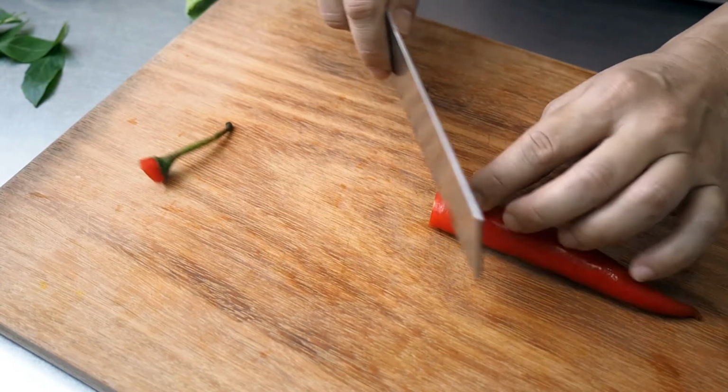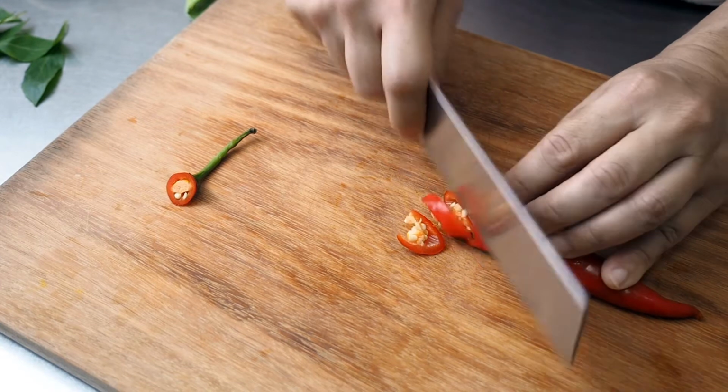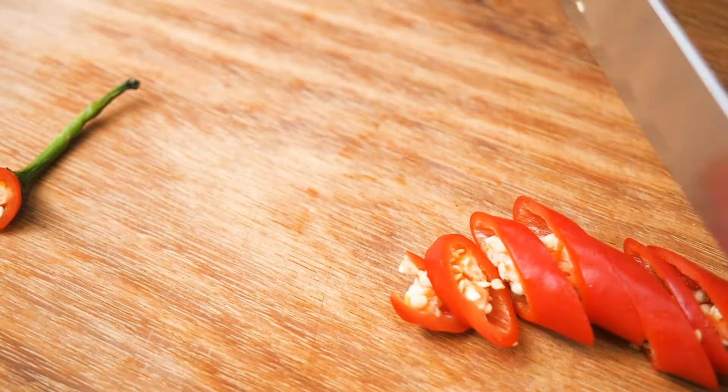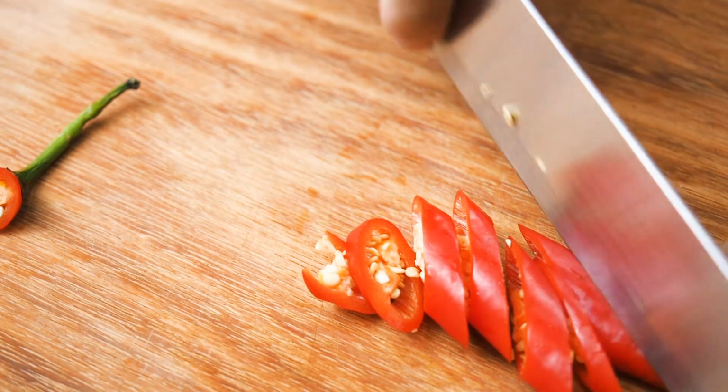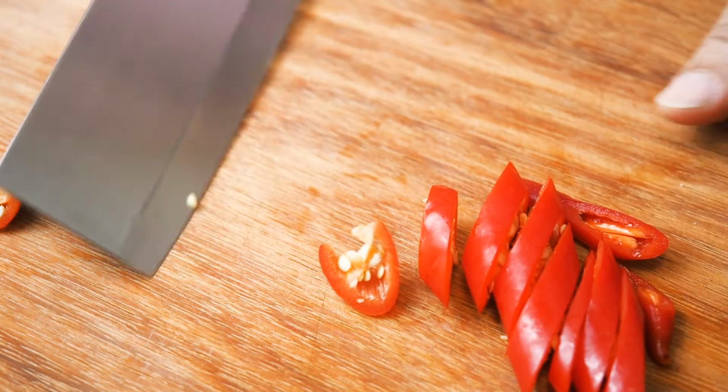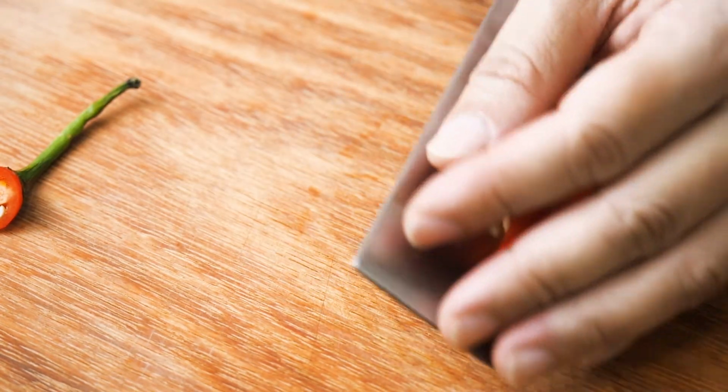Slice up the chillies. You can increase the chili heat level by using the hotter bird's eye chillies, or leave the seeds in when you're cooking. You can also reduce the heat of the chillies by removing the seeds or using less chillies.